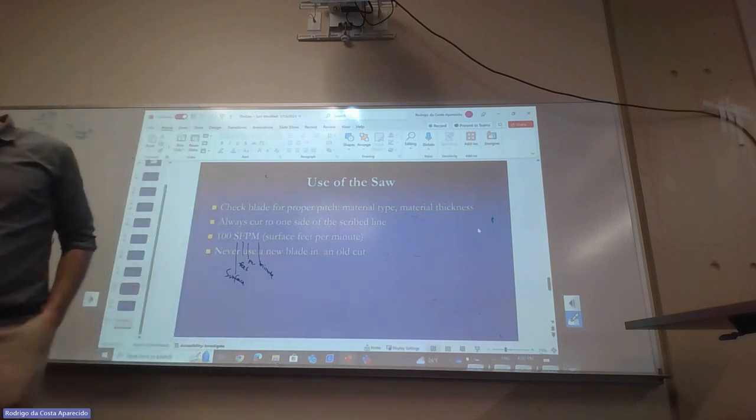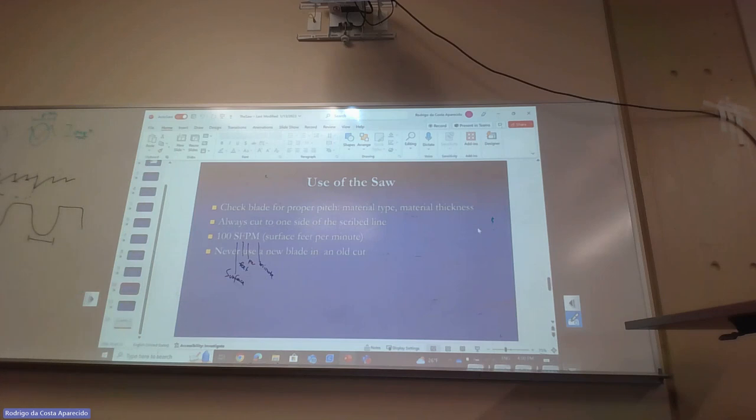So this is something that I think, for those who are on the welding and we're doing a project, we were talking about it. So now that we're talking about this, can you see that we're always going to lose material? Imagine that this one you wanted to cut, you're going to cut with this blade. You're going to lose this.